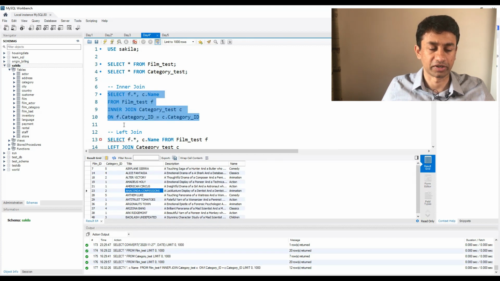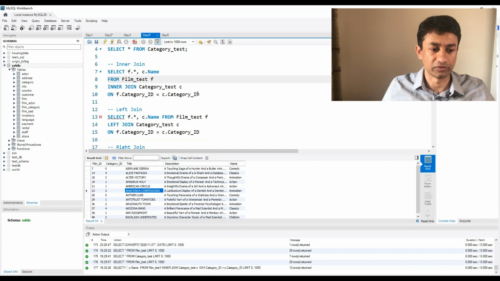Here table 1, film underscore test, is the main data set, and we want to get the category of that film from the second table. Whenever there is a match from both ends, only those records are fetched. Here we have found 12 matching records. So that's how an inner join works.